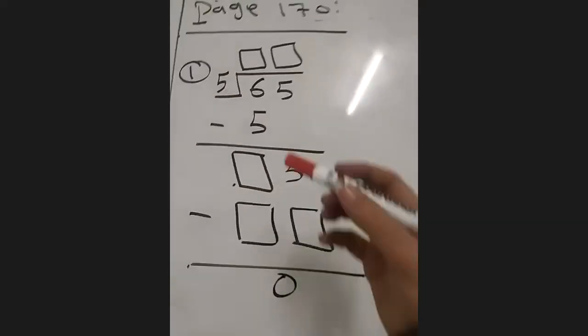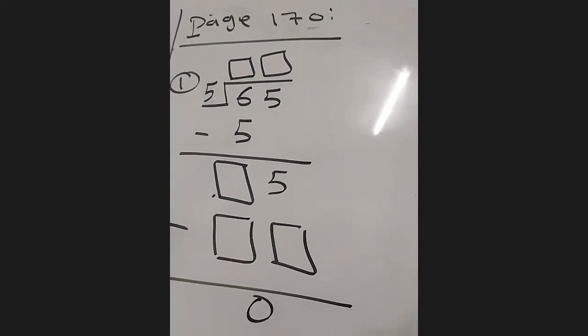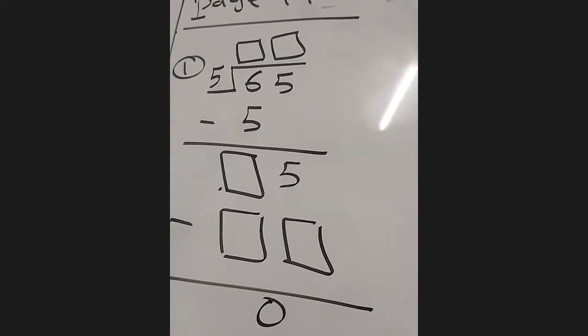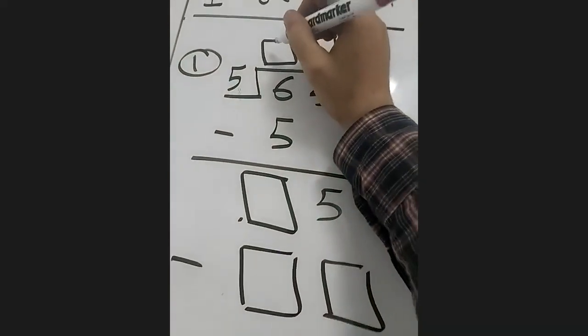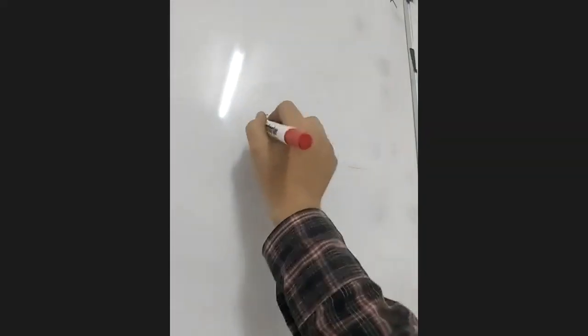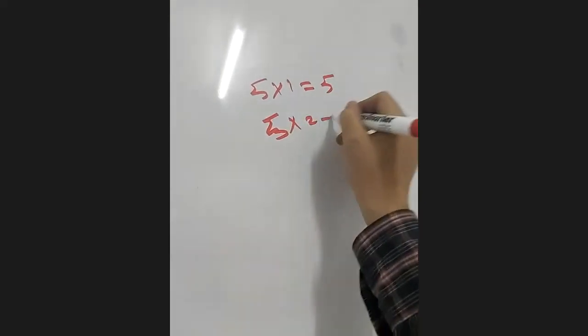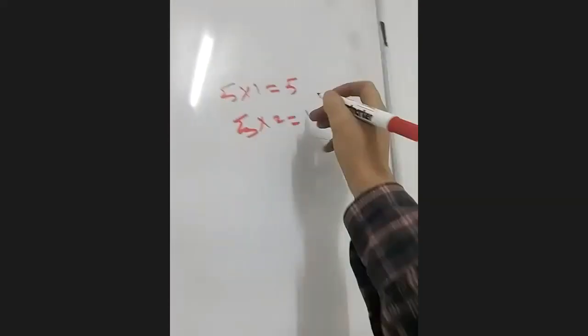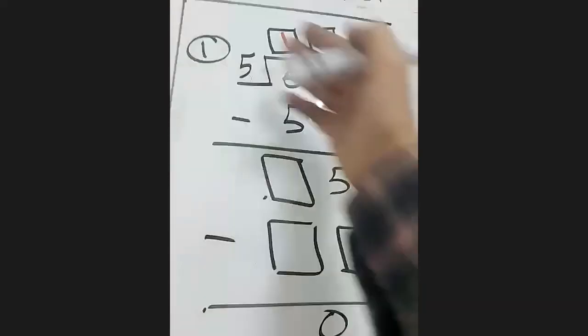Ziad, can I start with 6 alone? Yeah, 6 divided by 5. What's the number that should be up? 1, because there is no 6 in the timetable of 5. Now 5 by 1, 1 multiplied by 5 equals 5. 5 by 2 is 10. 10 is bigger than 6. The 6 is here between 5 and 10. So I'll take the 5 that comes from the 1. So 1 multiplied by 5 is 5.